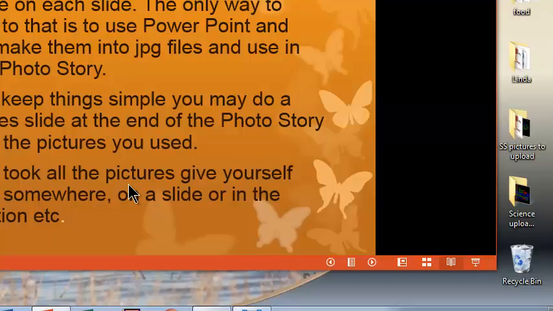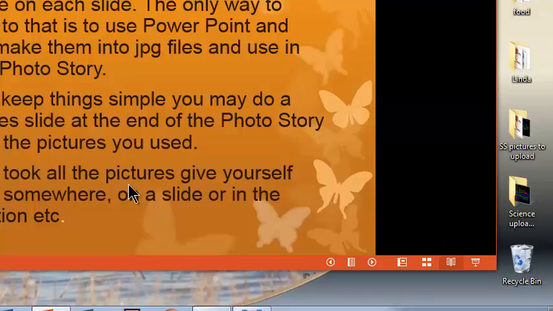Sources for, like if you do some research or information, then those go on that sources slide as well. And then that sources slide is, of course, converted to a JPEG and put into the PowerPoint or into the photo story. Now, just remember, those PowerPoint slides, once they're made into JPEGs, they're just images. They're just pictures, like any other picture you put into photo story.